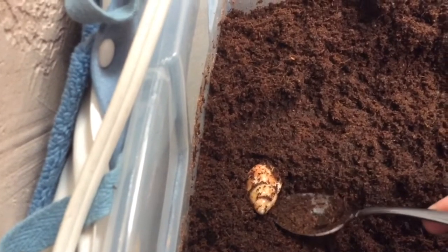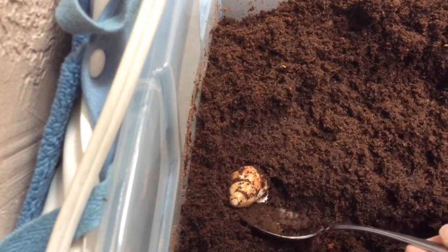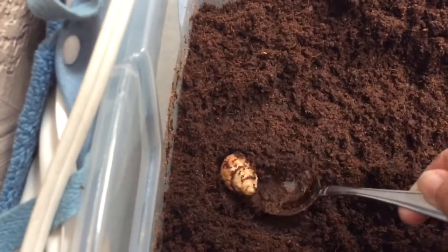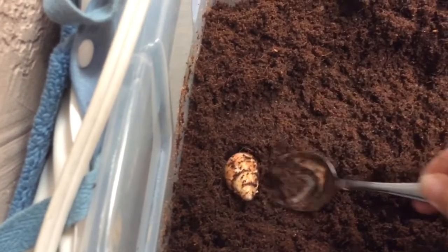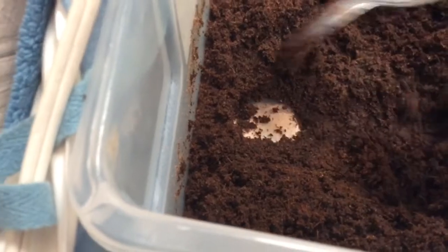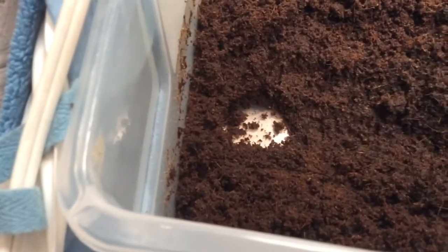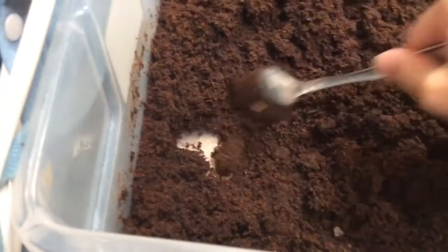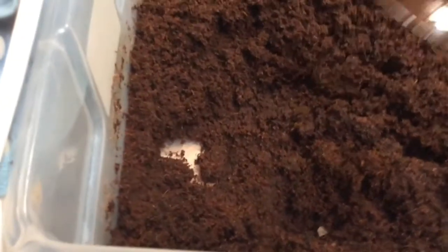So it said, use a spoon to get him out. Pick him up on the shell. And it said use the spoon. Moving. He's alive. Now the next thing I'm going to do, I'm going to double check and make sure he doesn't have an exoskeleton in here. Because if he went down there to molt, he would have an exoskeleton here, and he needs to eat that. What? Yeah, because it's super healthy for him.